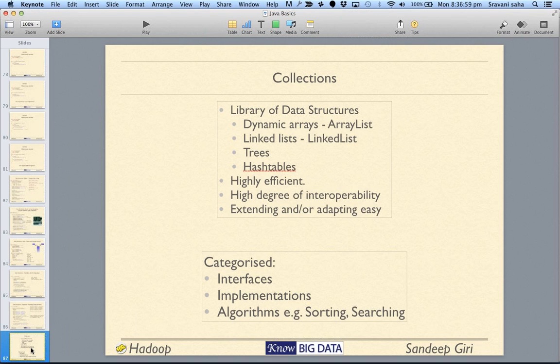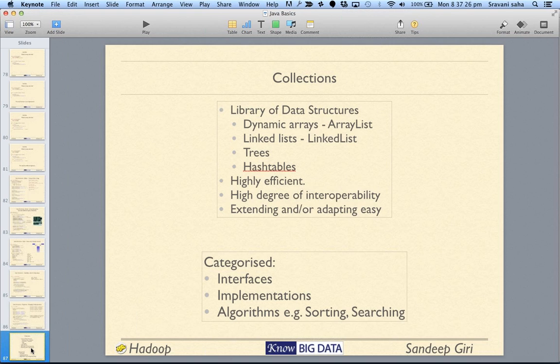For example, you can swap various sorting functions, as well as you can swap various kinds of array list or various kinds of trees in place of each other. That is interoperability. And at the same time, adopting, extending or adapting is quite easy.